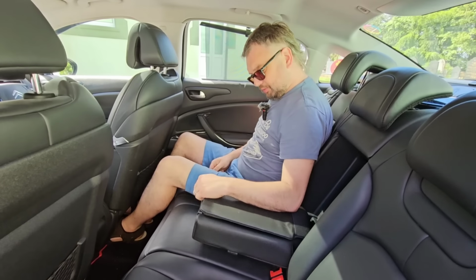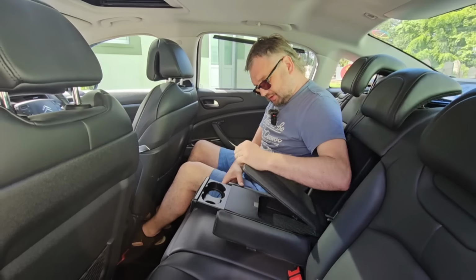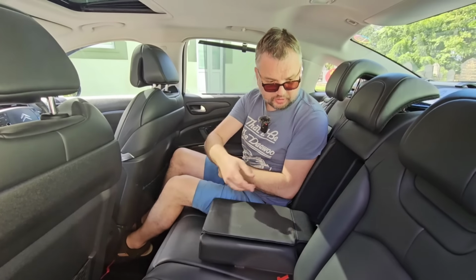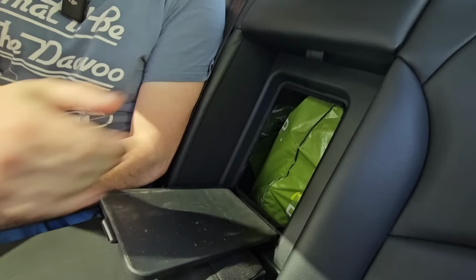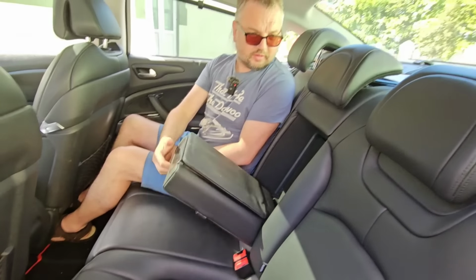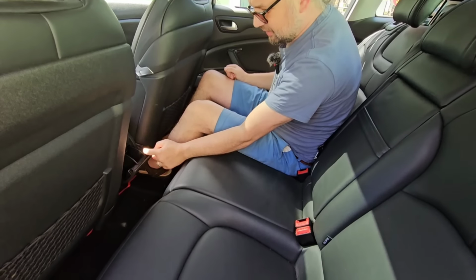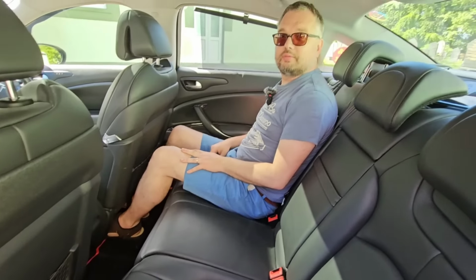We've got an armrest, which has drinks holders attached there, a little space here as well, so that's good. Always good to have cup holders. We've got a ski hatch by the look of it as well, so we can go through into the boot. So if one is carrying one's skis, what we've got down here, a cigarette lighter and a little ashtray. We've got storage for documents as well.